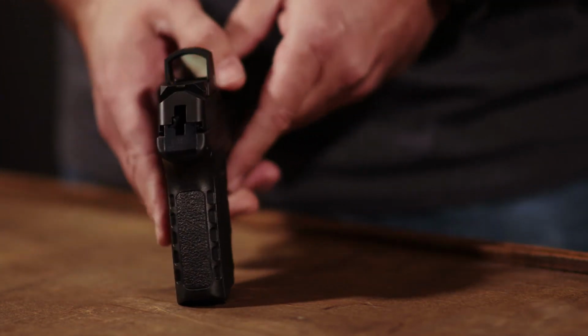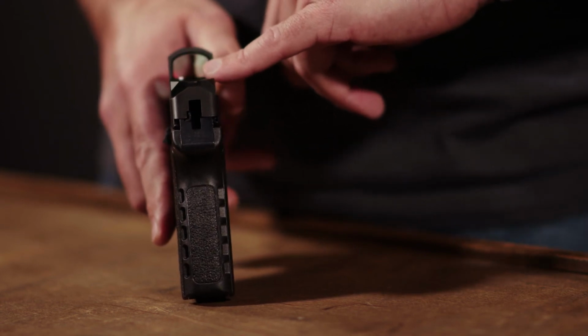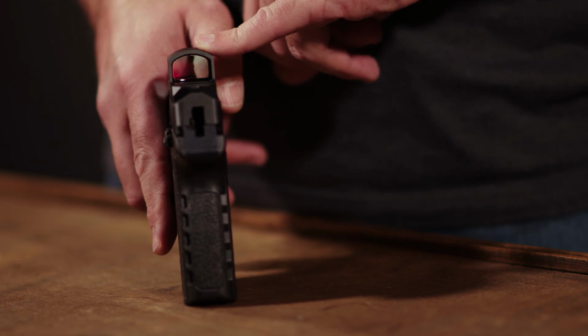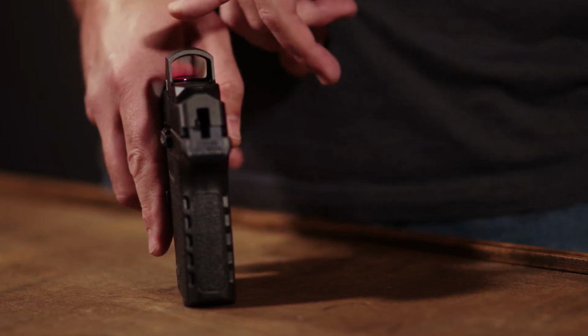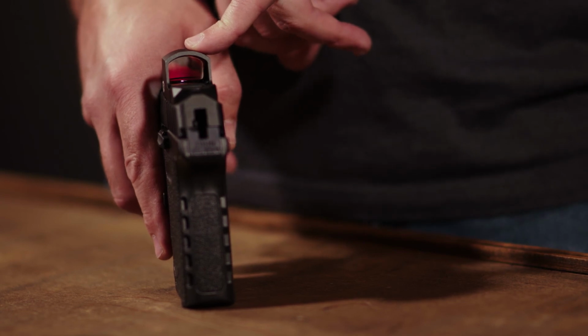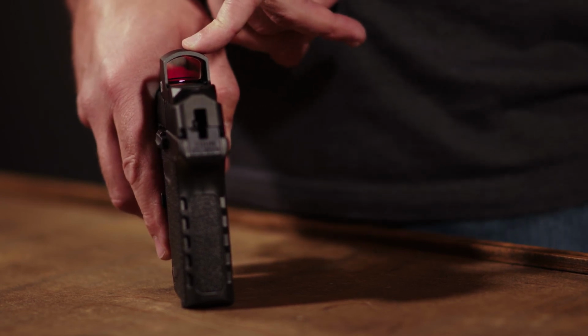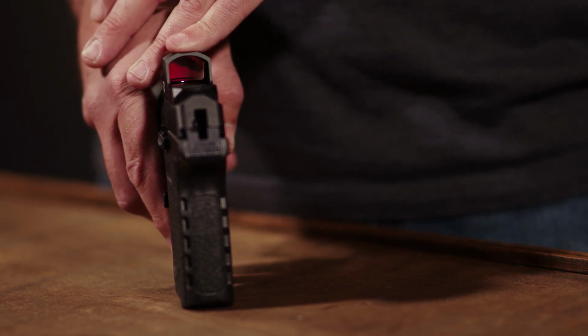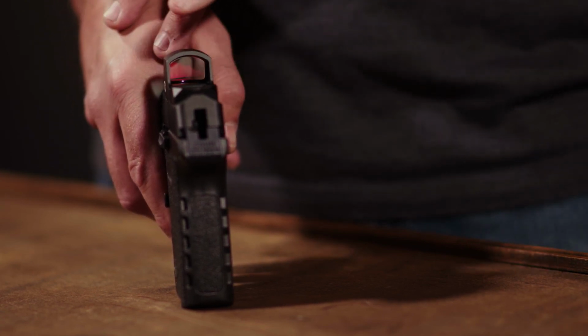Also, we got a sensor installed back here, and that allows the dot to automatically adjust based on the ambient light where the firearm is currently at. So in darker rooms, it's going to dim itself, so it makes it a little bit easier to see. And when you get out in the sunlight, especially here in the Arizona sun, it's going to brighten up that dot, so it's a lot easier to pick up without you having to do any type of external adjustments to it.